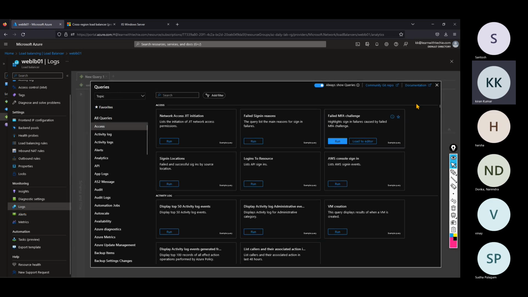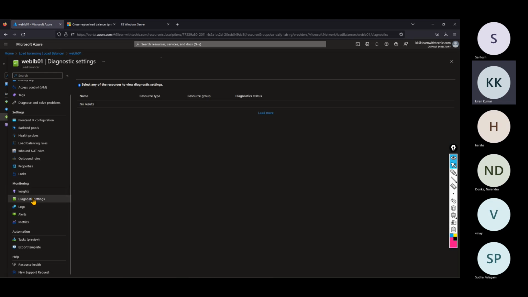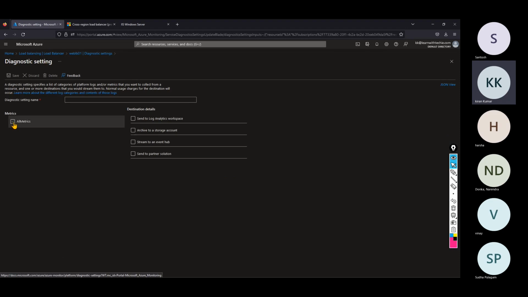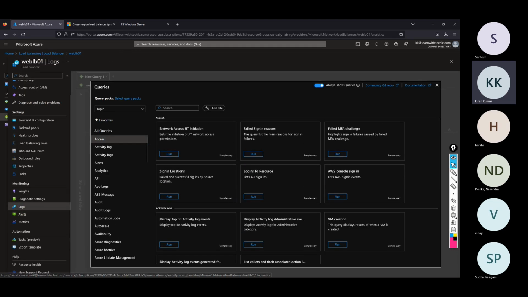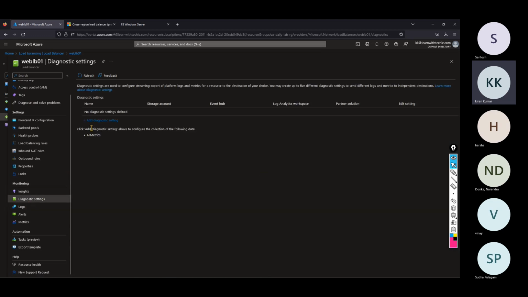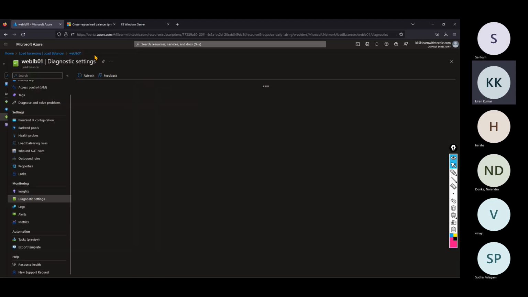With the Log Analytics workspace integrated, all the logs are stored centrally in the Log Analytics workspace. In diagnostics settings, we can collect different types of diagnostics. That means for the load balancer, whatever metrics are mentioned, you specify the Log Analytics workspace so that it is stored there. To see which Log Analytics workspace is integrated, click on logs. To integrate, go to diagnostic settings, add the diagnostic settings, and integrate with the particular Log Analytics workspace. This is the way we can integrate it.